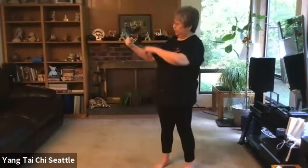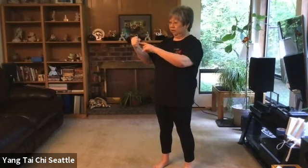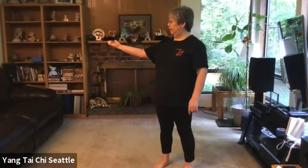So just let me quickly go over making a fist. With an open palm, bend your fingers, take your thumb and close it over between your first and your second knuckle. So from here, bend, close. And when we make a fist, we want to make it so that the front of your fist is flat. So when we go to punch something, it's flat.